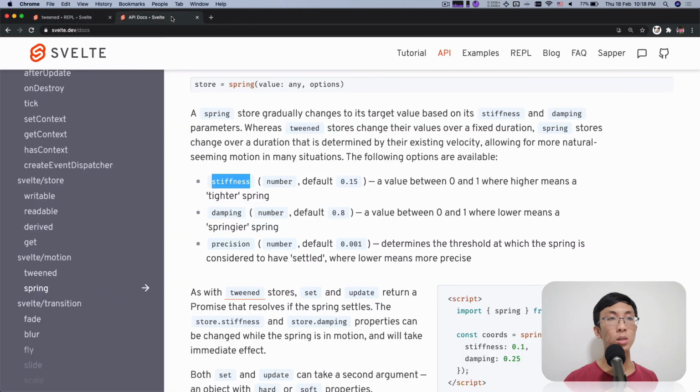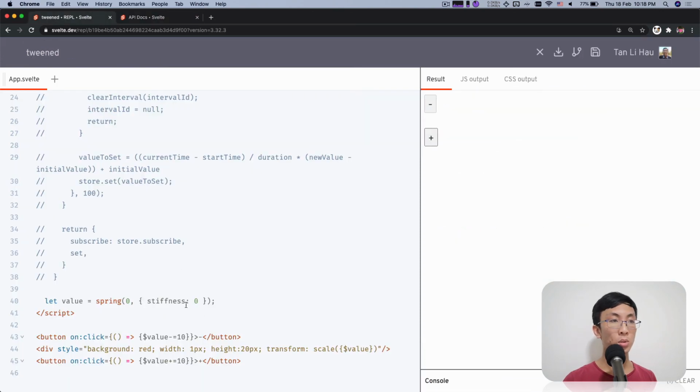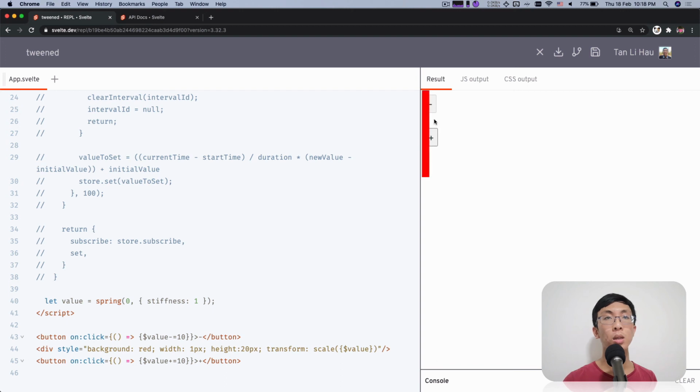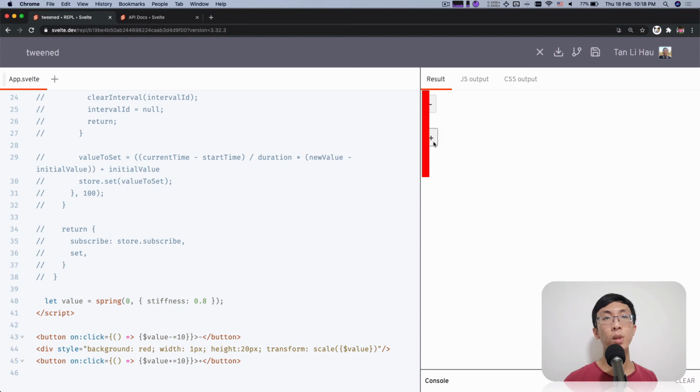Not sure. Too stiff, can't move. 1. If we move to like 0.8, 0.4, you have a different kind of feel.